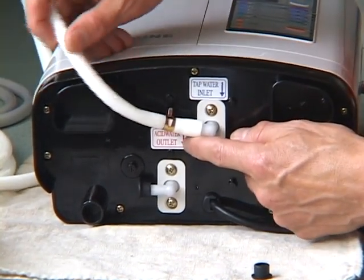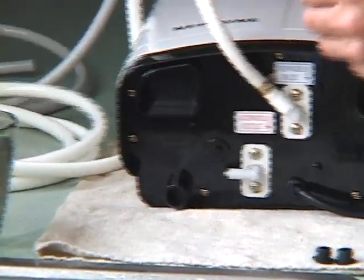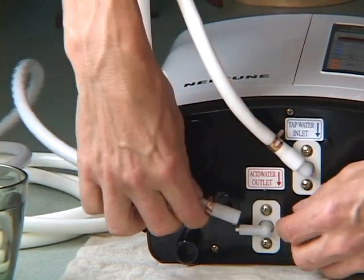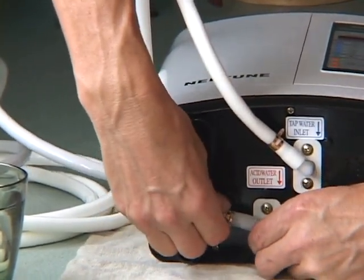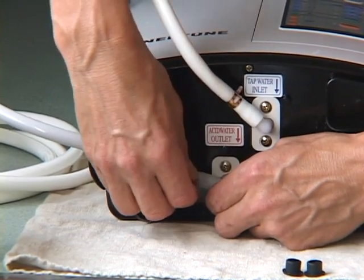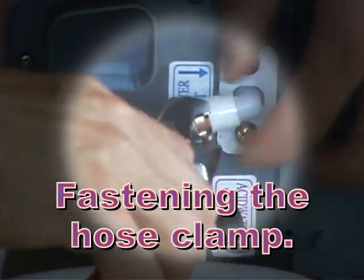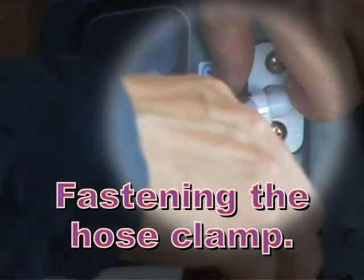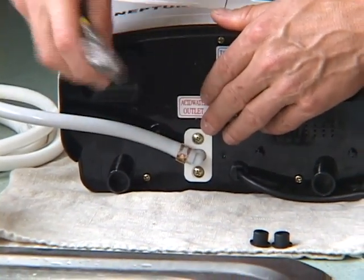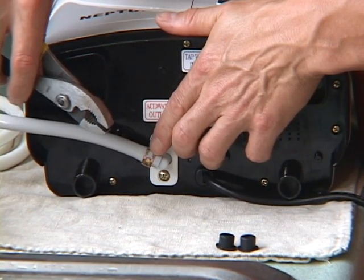Next, we'll install the acidic water outlet port. And again, we'll begin by removing the little rubber black cap. And you'll notice again that I've installed the little brass clamp. This one goes on fairly easy. Make sure that you push that hose all the way to the end of the port. You'll notice I've used a pair of pliers to position the small brass compression clamp over the port. Do this with both the white and the gray hose.